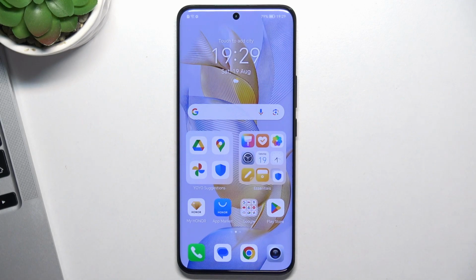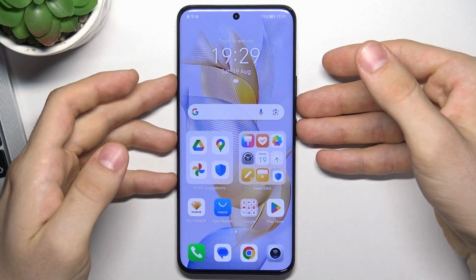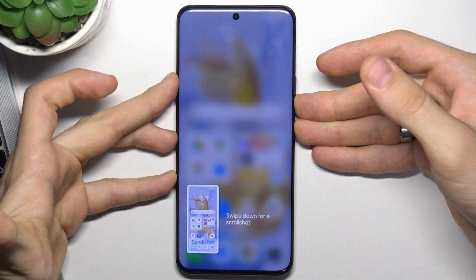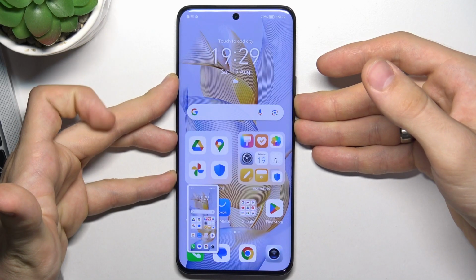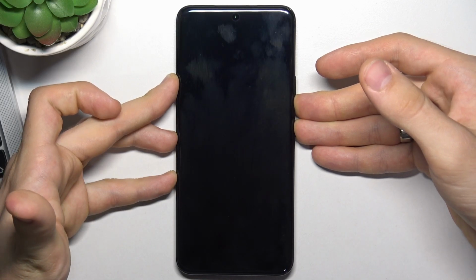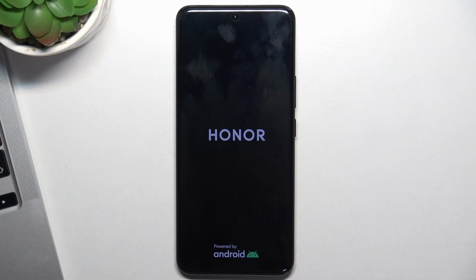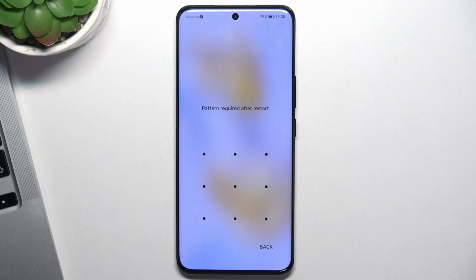To force restart Honor 90, we just need to press and hold the power and volume down buttons simultaneously for 10 seconds. So press and hold, then after you feel the vibration, release the buttons. So let's try, and cool, the screen is responding now.